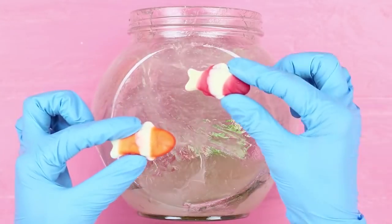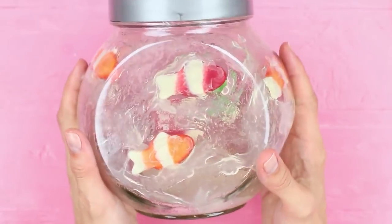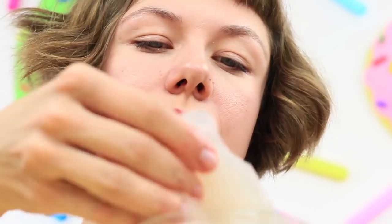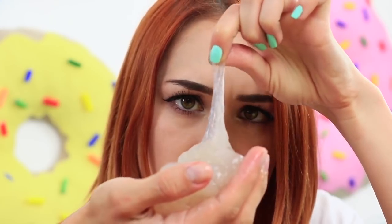Attach gummy fish to the slime. While Redhead is deep into her fishing, I take all the tacky water out of the fish tank — it can stretch out perfectly. Have I become an empress of water? But the clear slime doesn't taste so good. Gummy fish is way more delicious, so we do not recommend drinking the water out of the fish tank. But you can play with it as much as you want.